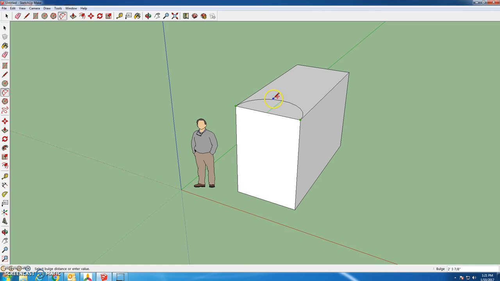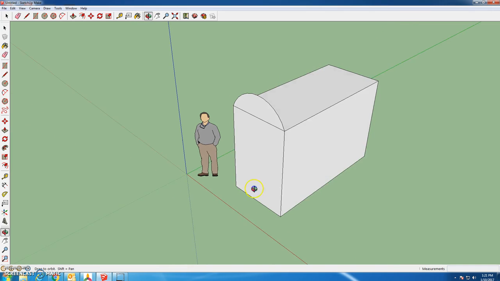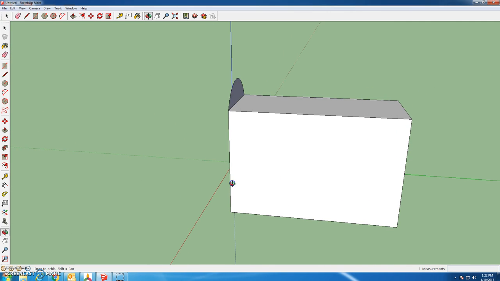Now, if I'm lifting this way, that means that my arc shape is parallel to the green axis, but I want mine to be parallel to the blue axis. So I'm going to start lifting up this way. There's the blue axis. Starting again, there's the blue axis. Moving slowly, get the height that I want, and click. And so what I have then designed is this arc shape here at the top, like that.